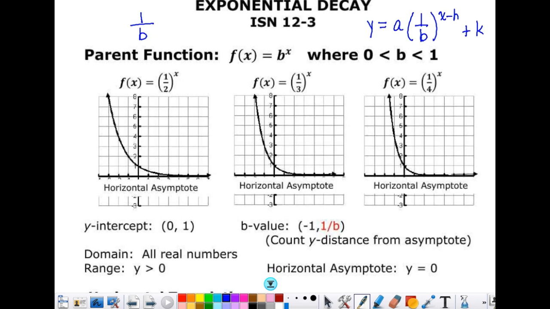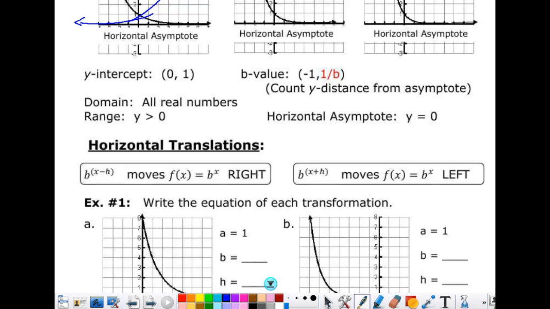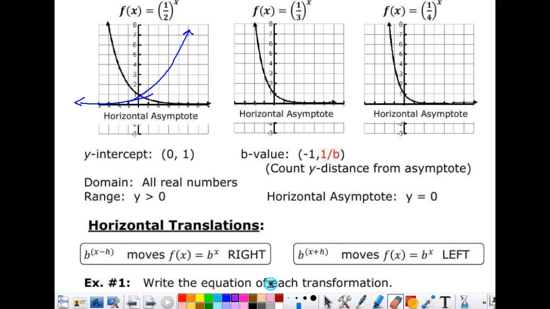So a minute ago, the graphs were going like this, right? That would be growth, increasing as you go from left to right like you would read a book. If it's decreasing as you read a book, then that's decay. So that's how you know by looking at the graph. So let me erase my little line there. Okay, so we know this is decay.